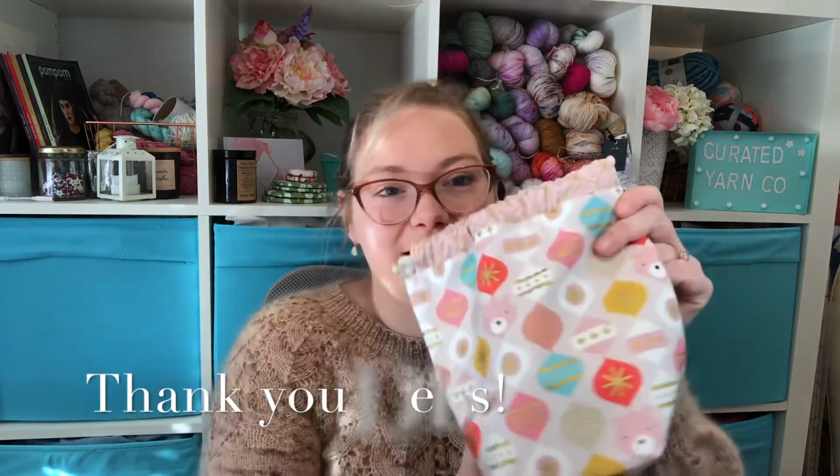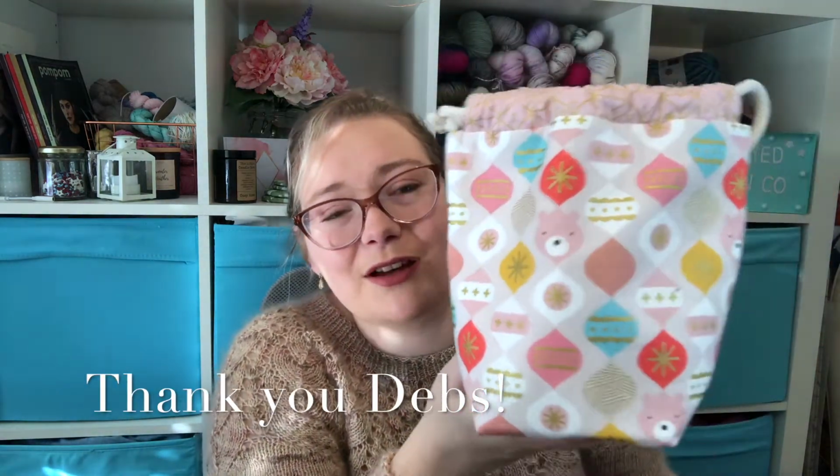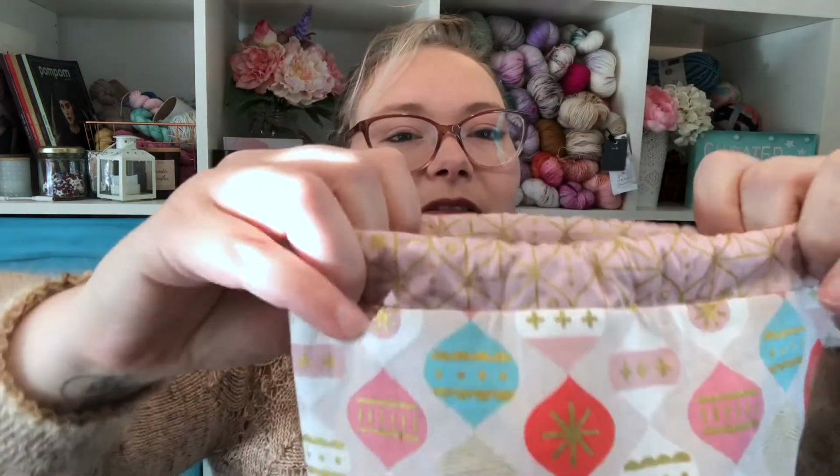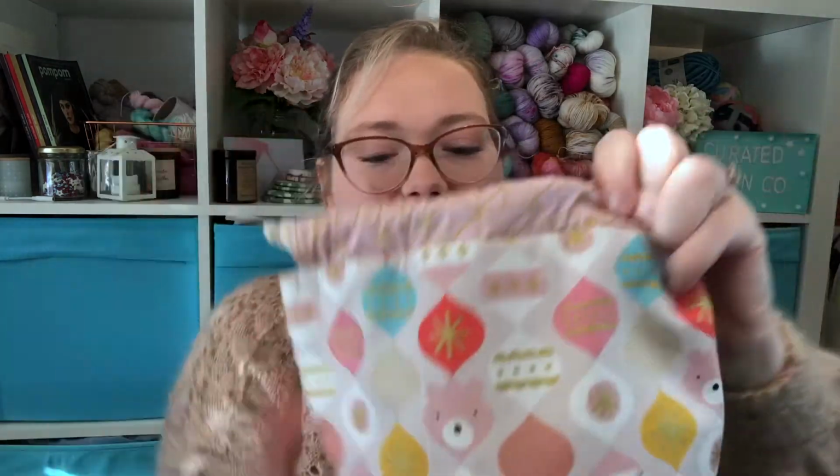So I don't know what needle size I knit these on, but I will finish them because actually I really like them and they are fun to knit. These are in my Daisy Stitches bag, which also came during Vlogmas, in the gorgeous package that she sent, with a little mini and everything. But look how cute! I really love this fabric. The bears kind of put me off because it makes it a little bit more kid-like, but I think without them, it's just not the same, is it? It's just not as cute. And I love this fabric that she's used as her contrast for the top. So it's a cute little sock sack, perfect for these kinds of knits.